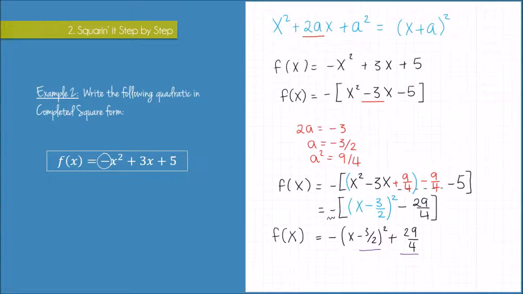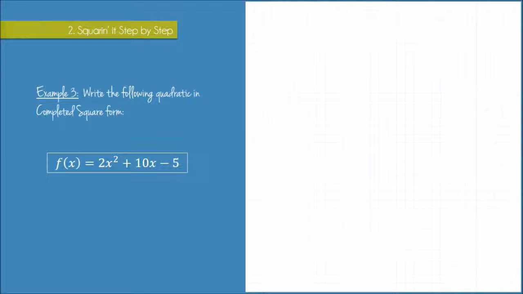So that's that one. Okay, so I've got one final example here for us to try, and this one is different because there is a number in front of the x squared. So we've got 2 in front of the x squared here. So our plan of action here will be to take out the 2 as a common factor, just like we took out the minus, or the minus 1, as a factor in the last example. So we have our function f of x, which is 2x squared plus 10x minus 5. And I'm going to take out the 2 outside the bracket so that I'm left with a positive 1x squared to start with inside the bracket, and that's what we're used to dealing with.